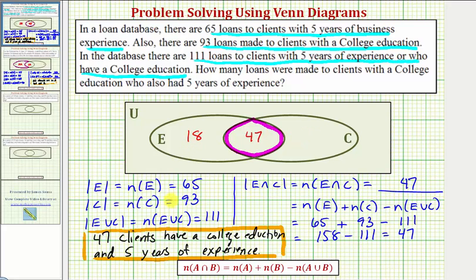Next, we also know there are 93 elements in set C, the set here. 47 of those 93 are also in E. 93 minus 47 is equal to 46. So there are 46 elements that are only in C. Again, notice how set C does contain 93 elements, where 47 of them are also in E, and 46 are only in C. So this connection will be very helpful in the next several problems. Thank you for watching.